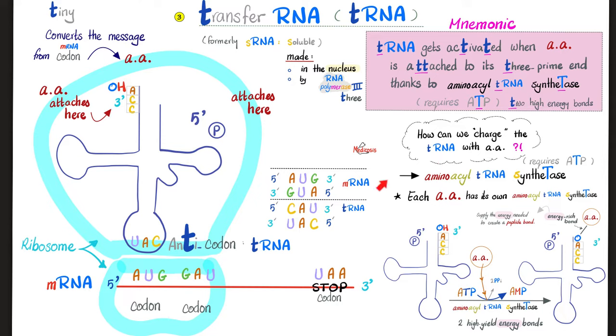I'll just remind you of this reaction. Here is the tRNA. I'm ready to get activated and charged. Charged by what? By adding the amino acid to my 3' end. Who's gonna do this? Aminoacyl tRNA synthetase. Any enzyme that's called synthetase will require ATP. tRNA has the anticodon, which pairs with the codon on the mRNA.